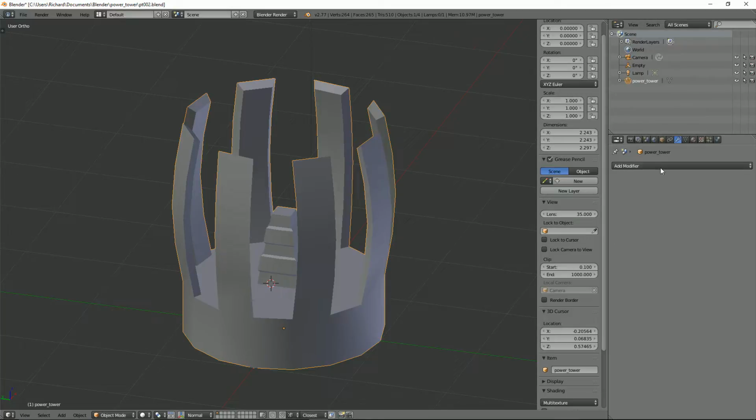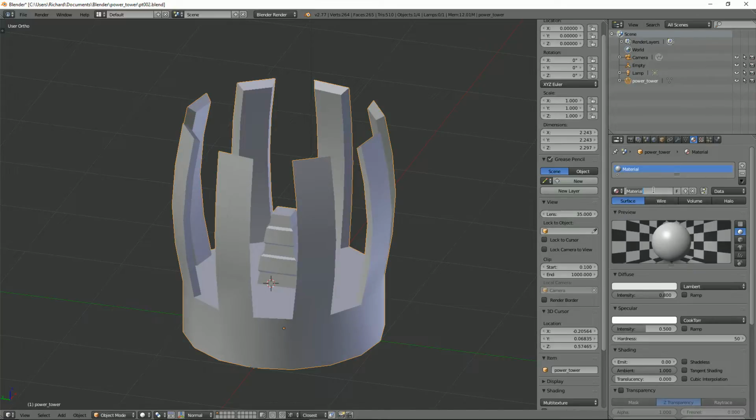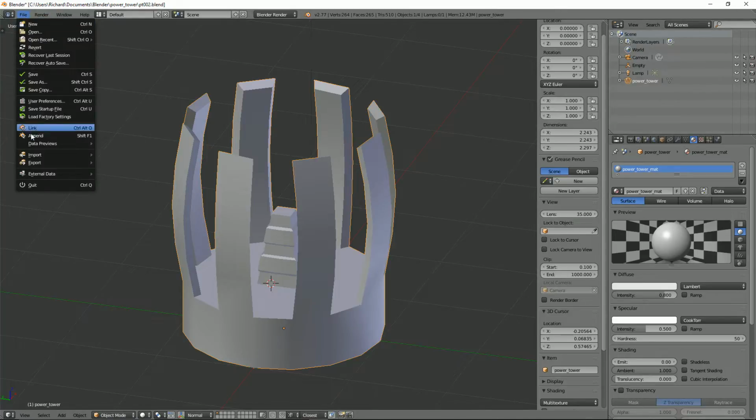And the other thing I'm going to do is go over to the materials tab and then just click on new, and we'll give it a name, Power Tower Matte, something like that, something unique. The reason for that is otherwise in Substance Painter it will just be called default material, and that drives the name of the images that get exported. The other thing to make sure is that we've called this something meaningful as well, like Power Tower.